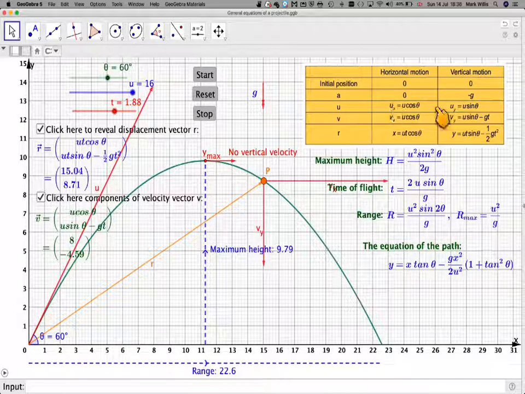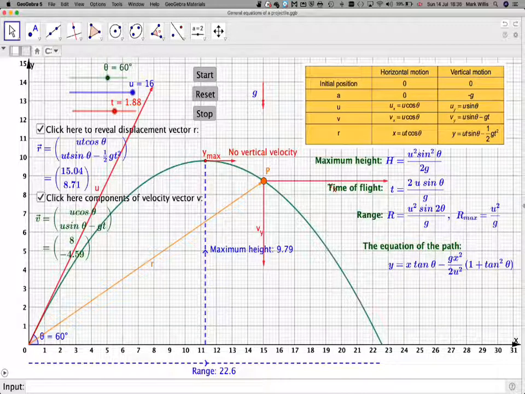Now, these are the initial components of the initial velocity. So if you use v is equal to u plus at, there's no acceleration in the horizontal position, so this becomes u cos theta, the same as the initial velocity. But this one becomes u sine theta minus gt, the acceleration being g, and also g acting downwards, so therefore it's minus. And then this one comes from s is equal to ut plus a half at squared. So there's no acceleration, so we'll just get ut cos theta for the x distance, and this we get ut sine theta minus a half gt squared.